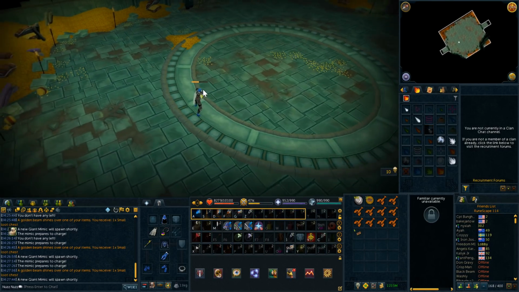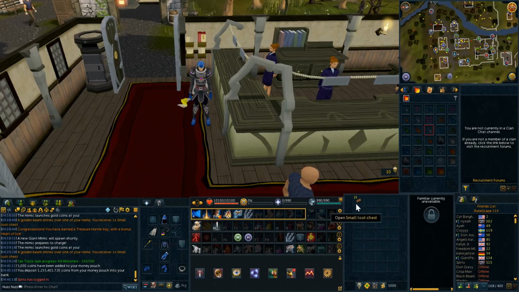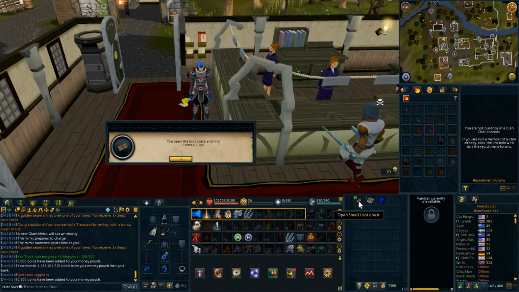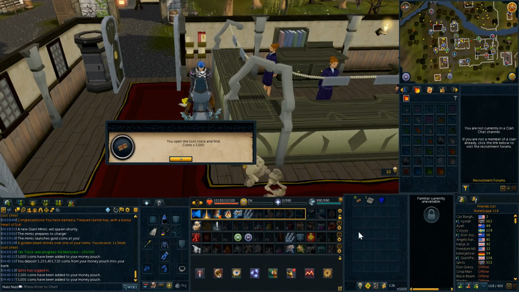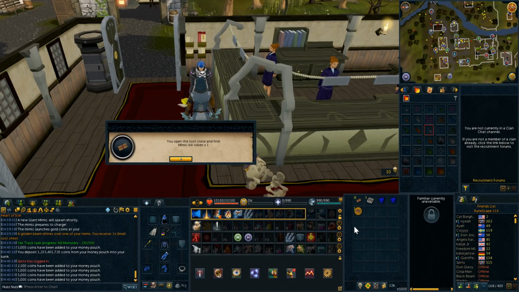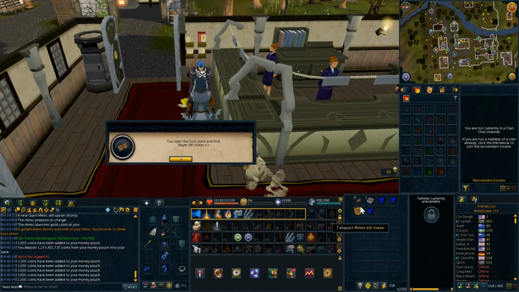So in 12 minutes, I ended up killing about 20 mimics, which comes out to around 100 kills per hour. However, if you're lower level and don't have as good of gear or high of levels, you should expect at the lowest probably 60 kills per hour and more likely around 80 kills per hour once you get the hang of it.